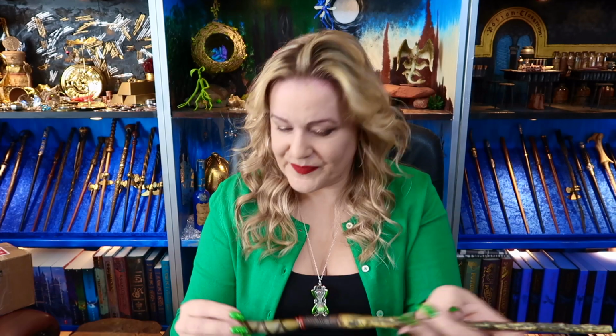This one is a generic wand. This is George Weasley's wand. This is a generic wand that you can get in the Wizarding World in Florida. You can choose whichever wand you want to have, but this is the one I chose. Now back then I didn't know whose wand this is. I just liked the look of it. But you can go around the park and you perform spells, and wherever you are in the Wizarding World, in whichever park it is, then things will happen. Some things are cool, some things are strange.